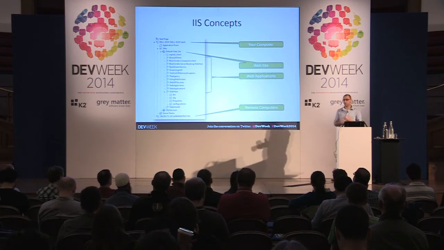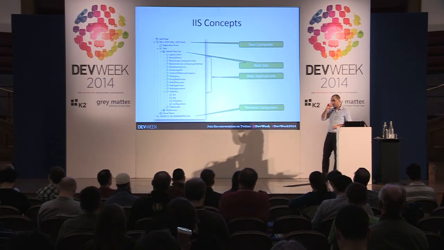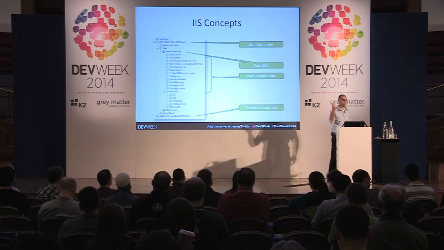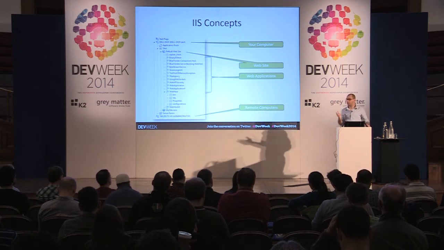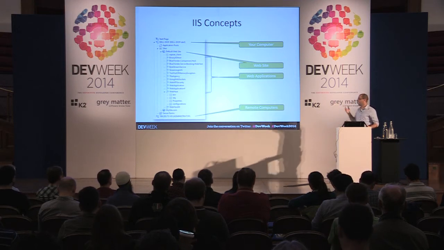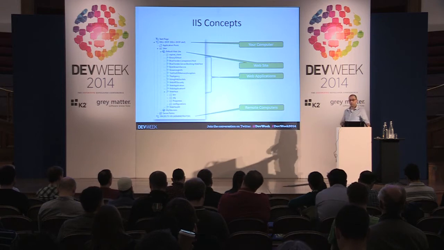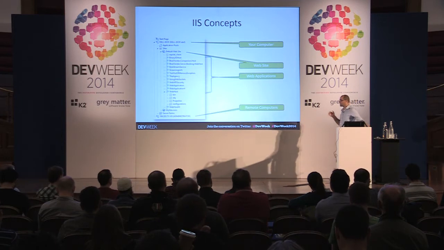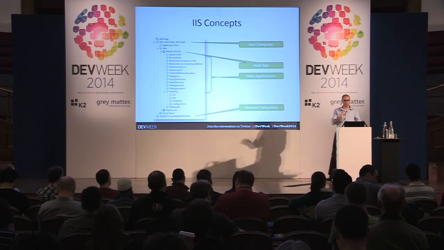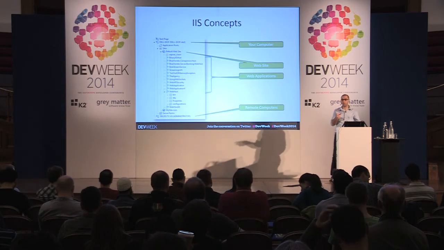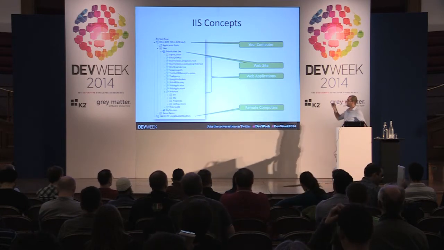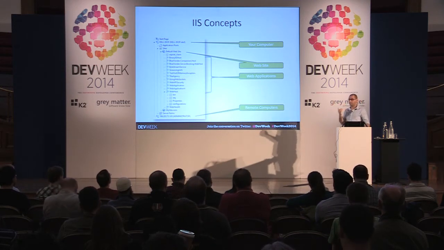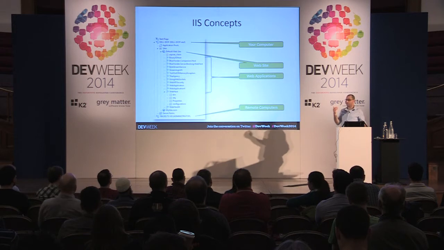Underneath a website, we create web applications. A web application is basically classic ASP or ASP.NET. You can even do PHP, ISAPI filters, all sorts of frameworks that can run under an IIS web application. Now, don't confuse a web application with an application pool. It's not the same. We'll see exactly what an application pool is. But basically, a web application is one application that you're hosting inside IIS. By the way, the website itself is a web application. Okay? The root website is actually a web application that you can put files in and host them.